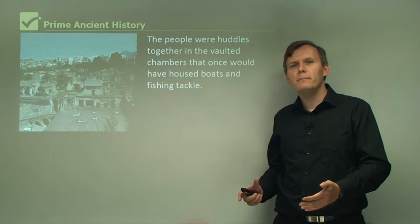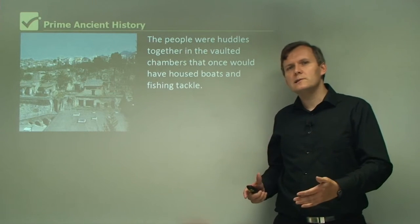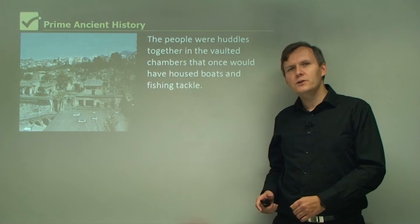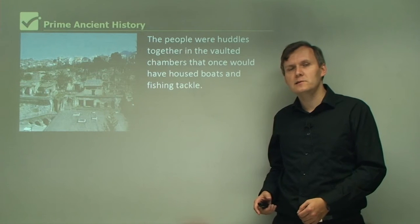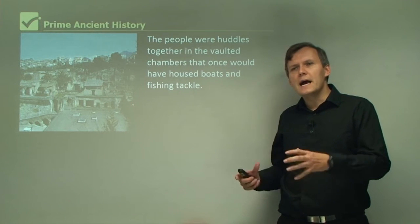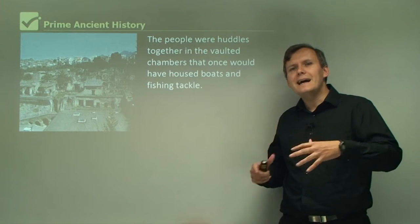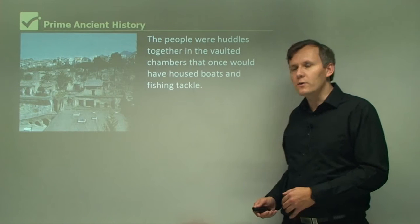Most people would have escaped from Pompeii and from Herculaneum. The whole eruption process took 18 hours, so those who could would have got out and had many opportunities. But not everyone managed to escape — some people made the mistake of trying to hide. What happened in Herculaneum is that a group of people went to the sea, since Herculaneum was right next to it. They huddled together in a boathouse, and that's where they died and how we got their remains.